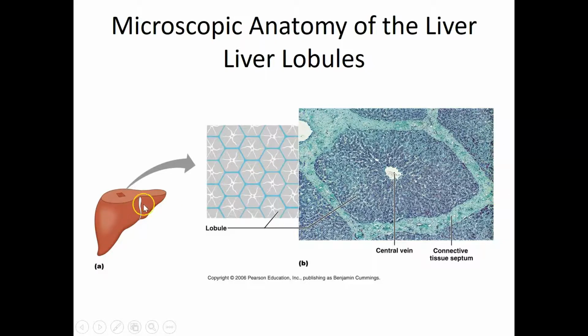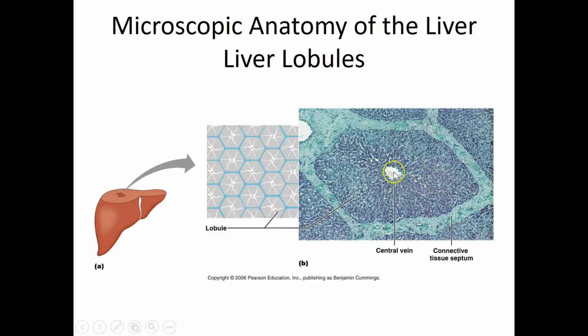If you section through the liver and put that on a slide, you will see something like this. This is a liver lobule in cross-section. It's defined by this hexagonal border, which is a connective tissue border. It's a septum, and you can see the 6 corners of each lobule. This is a cross-section, but within the liver it would be a hexagonal column, basically.